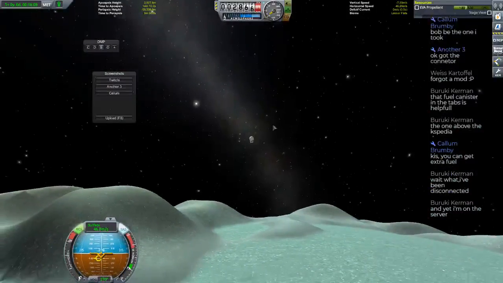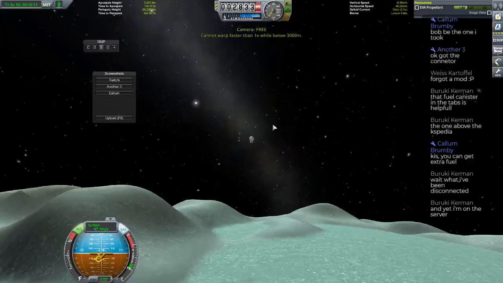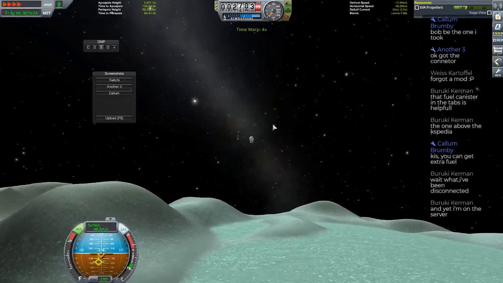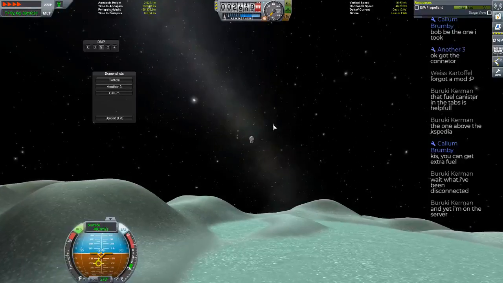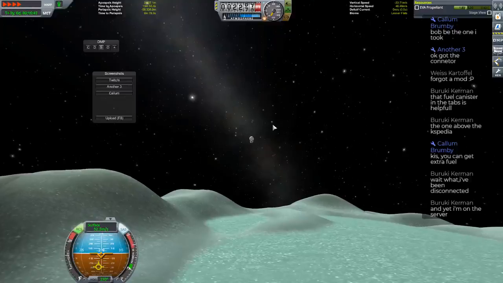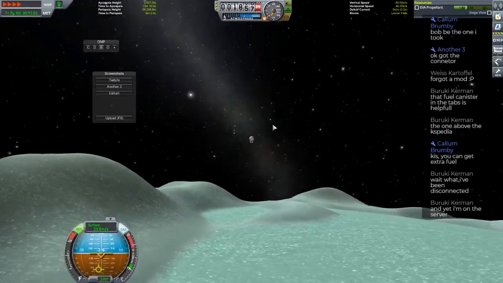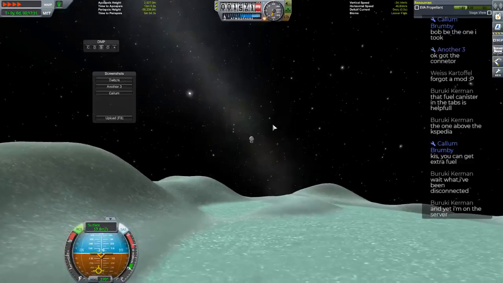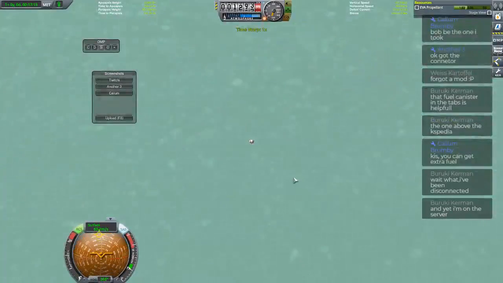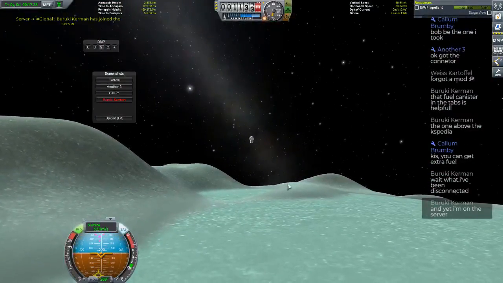A little bit worried that I'm going to overshoot. Can I get some time warp? A little bit worried about how fast we're going to be going when we get close. More than a little bit worried. I am actually worried about what we're going to do when we get close. Okay, looking good. Now looks like the time to stop going forwards and start wandering about up and down.